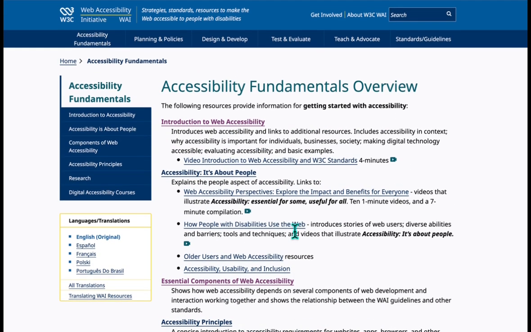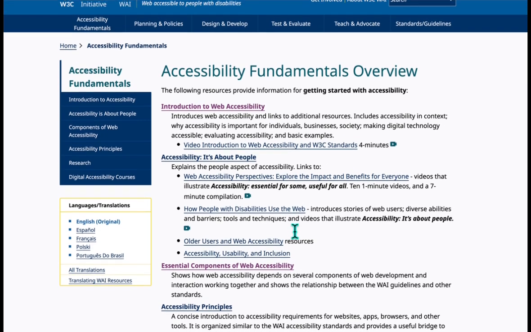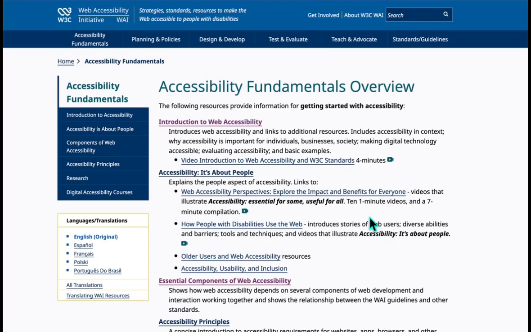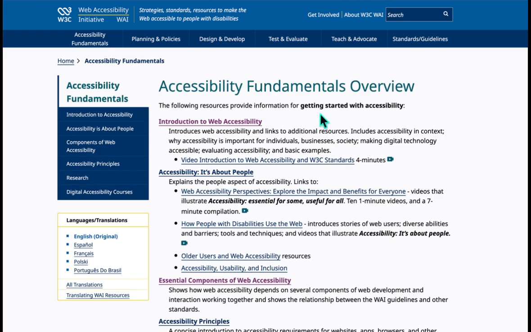Okay, that's a lot of information in this one page. So we will now start getting into each of these pages just to see what they contain and take this video further. Okay, continuing further, let's get into this link where it says Introduction to Web Accessibility. And we have a video here. So I'm going to click this video and see what happens.